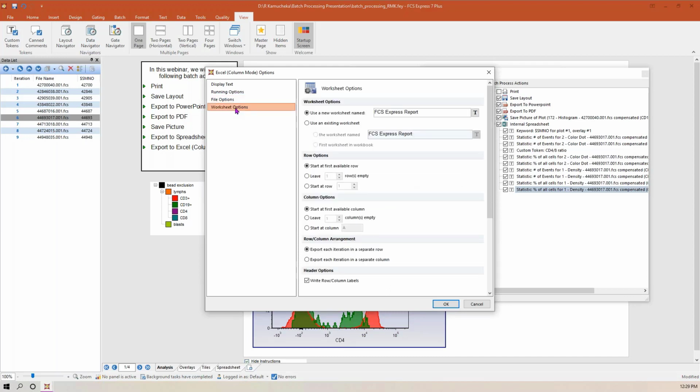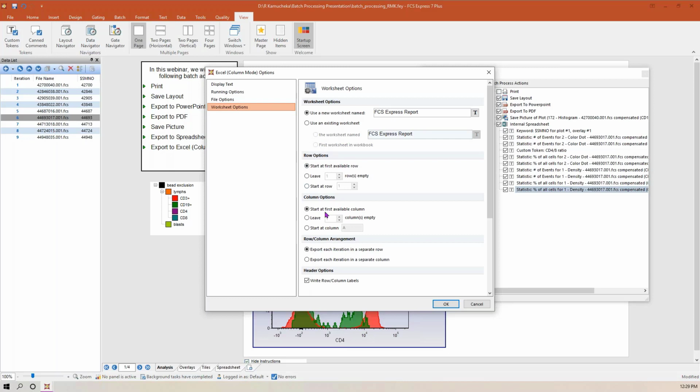Very similar to what we saw for the internal spreadsheet, we now have those same kind of options again for something that we're appending to. For this one, when we're doing the external spreadsheet, we can actually add just new pages if we wanted to. If we wanted to add a new worksheet in the same spreadsheet, we can do that. We can also add on to the existing spreadsheet, similar to what we do with the internal spreadsheet.